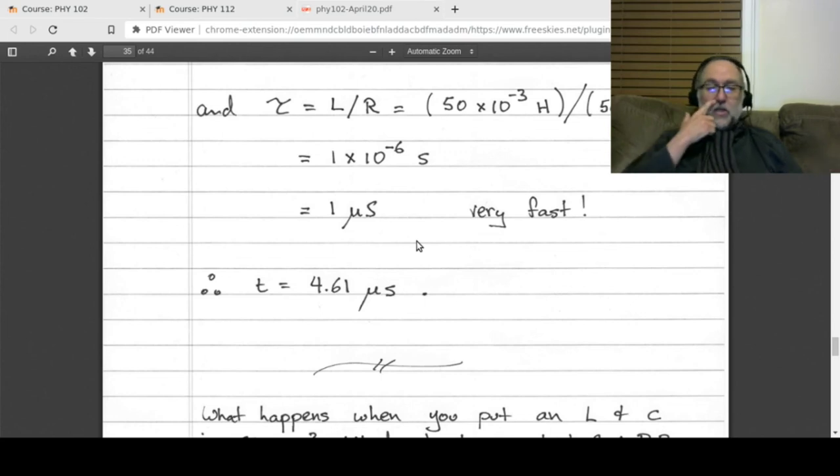Obviously, that is way too short for humans to perceive. So if you hooked up something else, like an LED, to try to see this, you wouldn't. To the human eye, it would just seem instant. But to an oscilloscope, you'd be able to see that this is actually taking 0.461 milliseconds. You just set the oscilloscope to trigger on 99% of what you expect the current to be, and you'll get the trace. And from the trace, you'd be able to see that it took 0.461 milliseconds to build up.